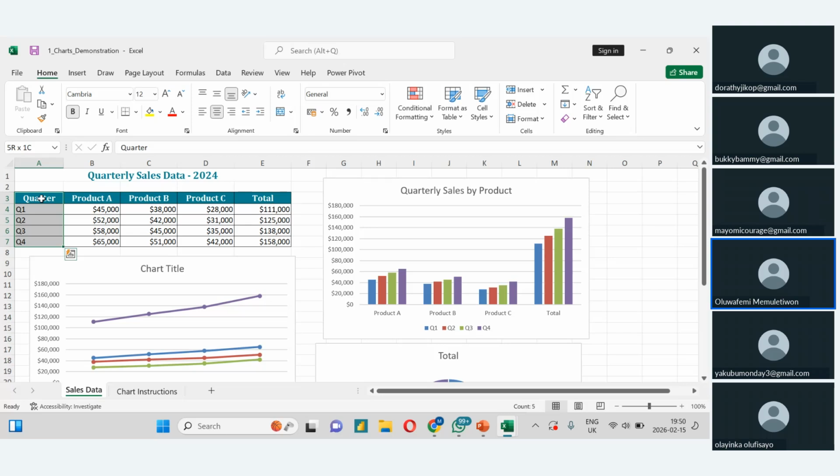Remember, you're holding the 2 together. Then you leave your hand on just your control button, only your control button. Then you come and click the next column that you want to use. So I click on it. Now I put my hand back on my control and shift button. Remember, my hand is still on my control button. And I press my shift button and my down arrow, and it has highlighted everything like that.